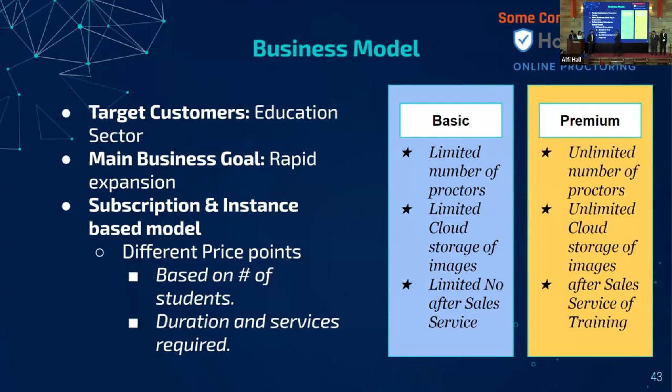Our pricing is a subscription and instance-based model in which institutions can choose to subscribe on a weekly or monthly basis, or by a certain exam or number of exams they wish to choose. It will be strategized using different price points based on the number of students in the exam. This is to make the software affordable to all institutions, and we will also provide basic and premium options, in which the basic is a cheaper option and provides limited features. Next slide.